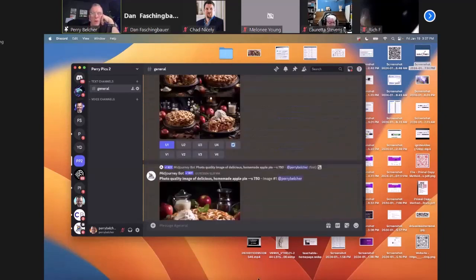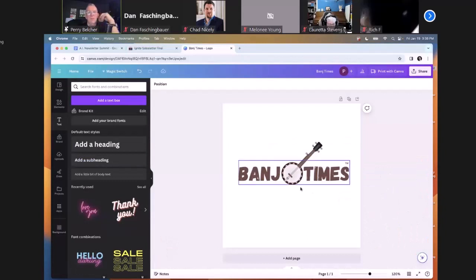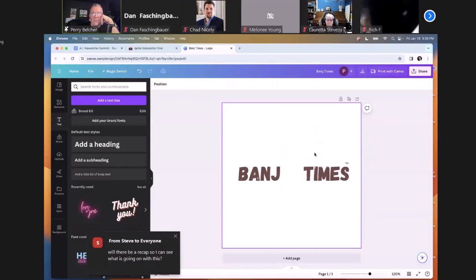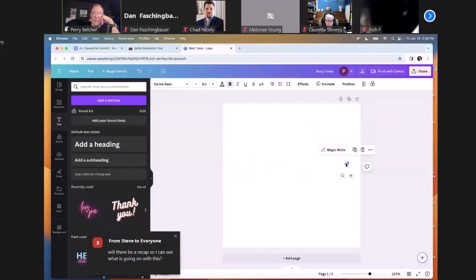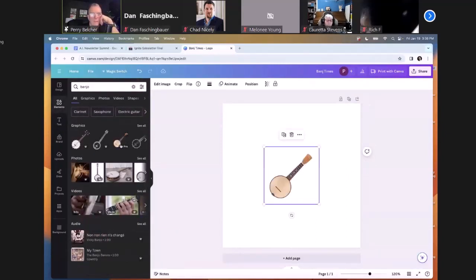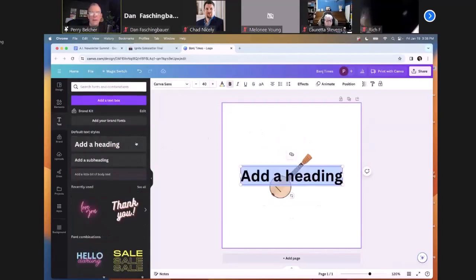Now, I'm going to go back real quick and show them just really, really quickly the banjo. If you can see this. So I just created the logo in Canva, and I literally did it in a second. I'll do a totally different one to show you how fast you can do this. So you just go here. I just went to Elements, and I chose banjo, and I'll use this one. It'll be a little different this time. And that's it. Grab text, headline. I used the banjo as the O.